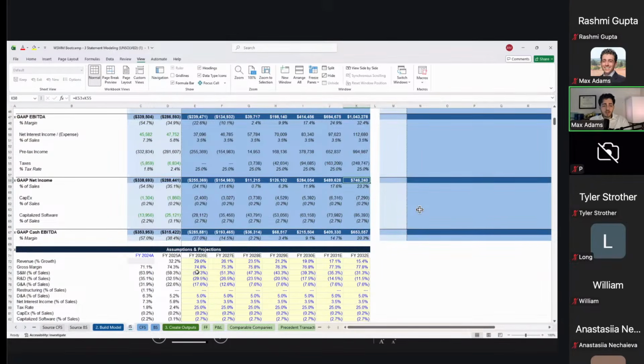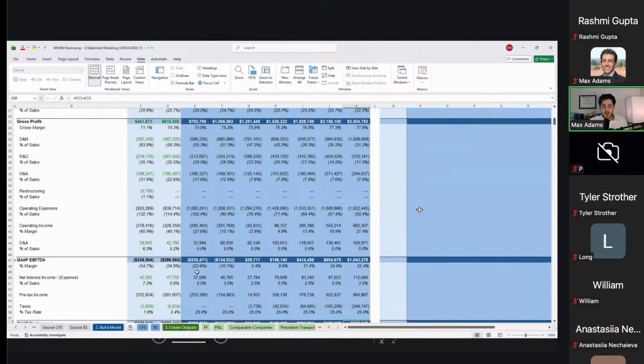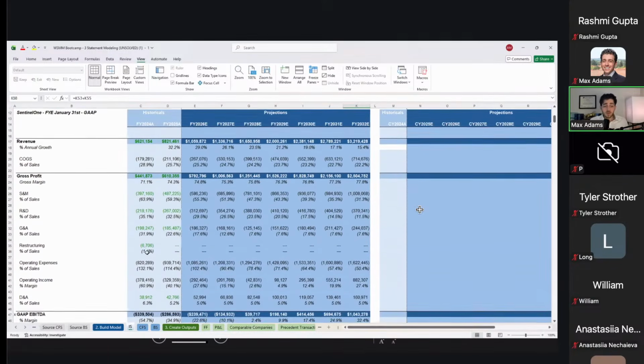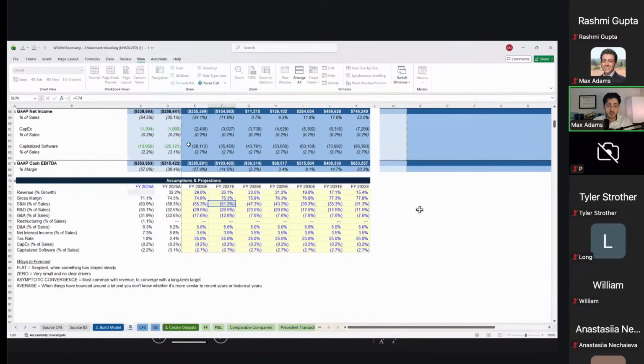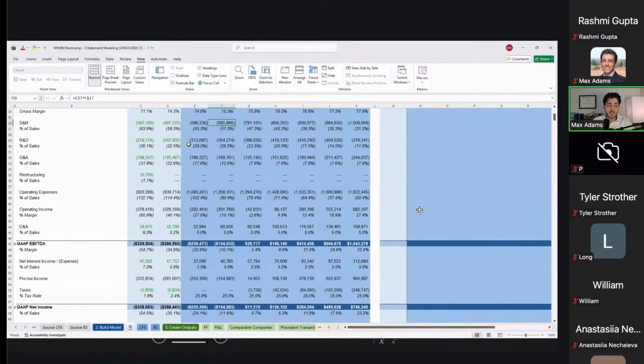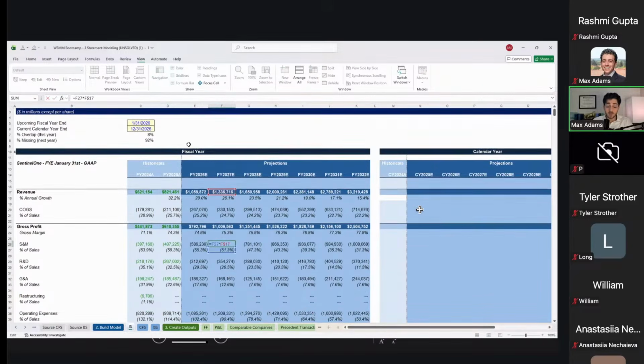Okay, so let's recap, just catch you up on what we did. So revenue, we took one plus the growth rate. COGS, we did this as a formula where it's the difference between gross profit and sales. We took COGS as a percentage of sales. We took gross margin as a percentage of sales, or we linked this one up and we calculated the gross profit margin. And then for all of these operating expenses, what we did is we took the percentage of sales from down here, and then we took the dollar value by multiplying it by the actual sales.